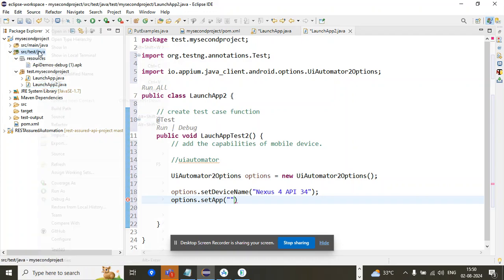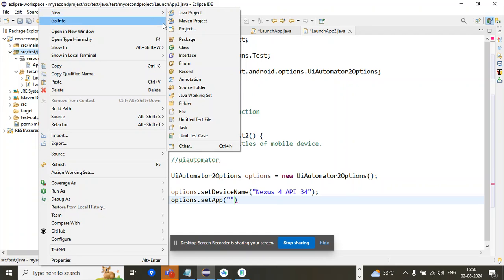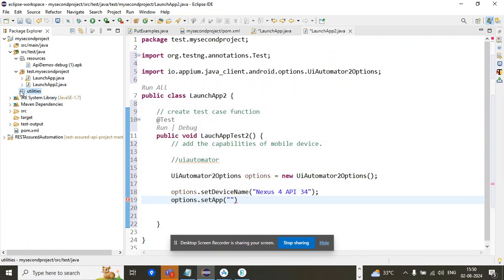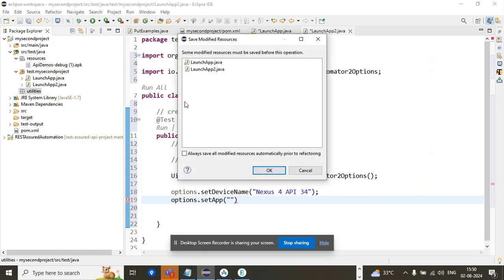You can simply right-click on it, New, go to Package, add it, and you can give any package name, like utilities. Your package will be created, and you can simply move it over here too.